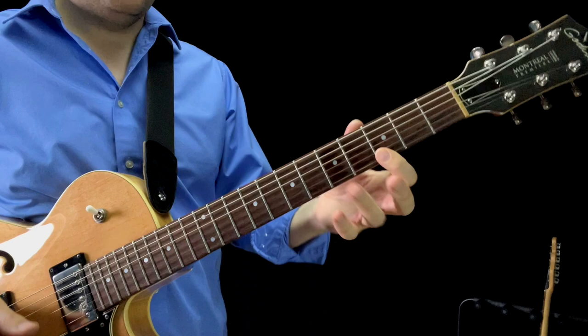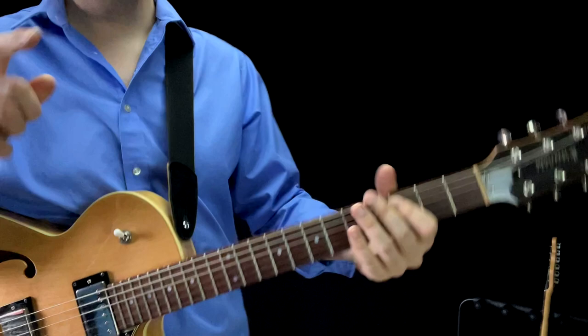It's one thing to use a crazy scale to have a crazy sound, diminished or altered or whatever. It's another thing to make sure that it does what it's supposed to do, which is actually resolving. I don't want to demonstrate this in the video. I don't have my backing track set up, but you get the gist of it. Play on a G7 flat 9, resolve like your life depends on it on the C. Where do you resolve on the C? Well, resolve on the E note, on the third, right? Or the fifth. And then you're there, right? So that's really important that you do that work.